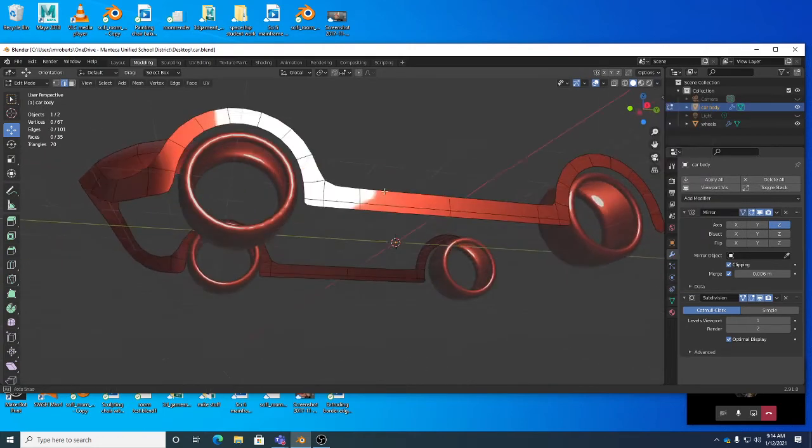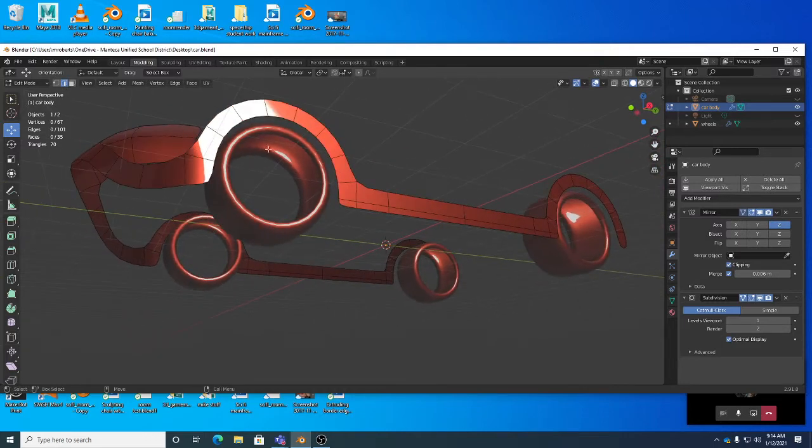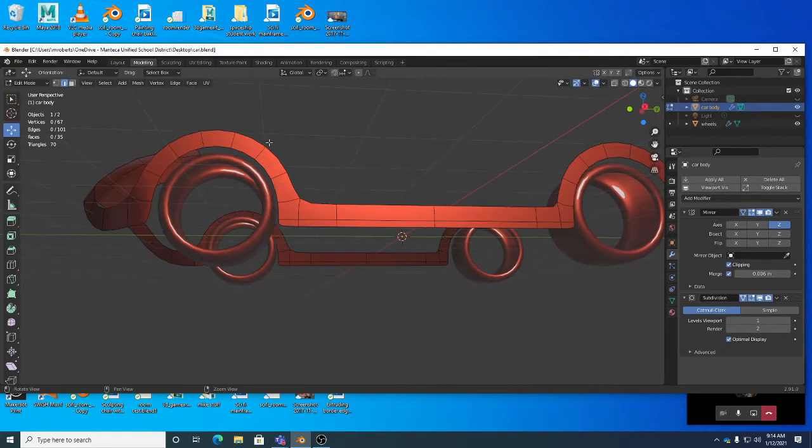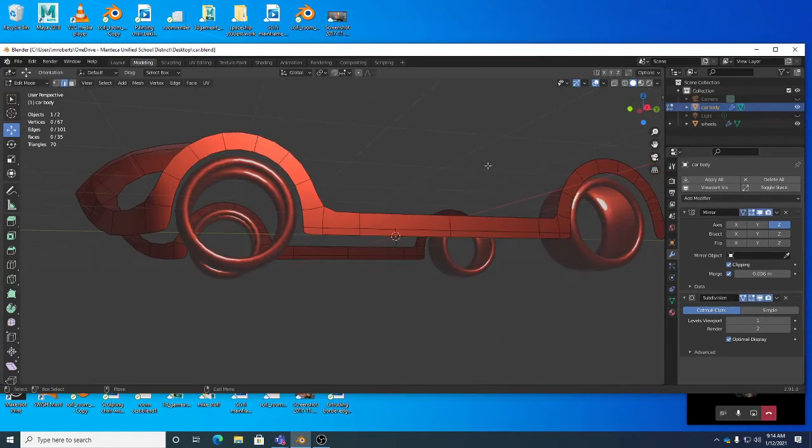So if you really want to get like a car look to it, right? And what's cool about this stuff is you see how it kind of catches the clear coat shininess of the surface. So this can actually be cool to see how your surfaces are going to reflect light as you're modeling, right? And particularly for a car or a spaceship, that's pretty useful, right?